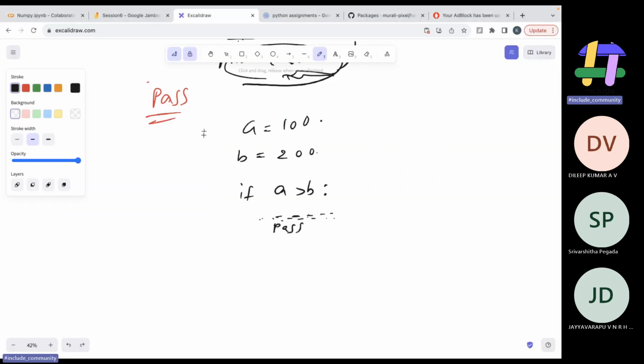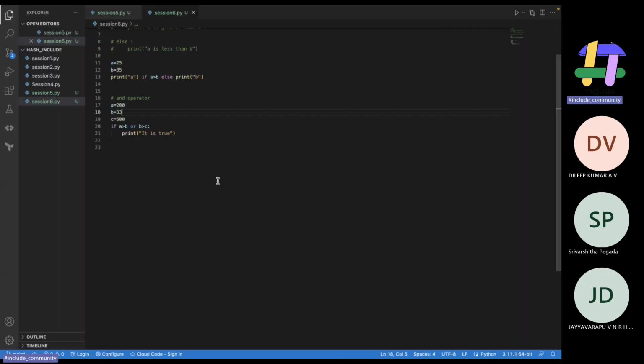Any questions? So normally when we write if statements, we give some instructions, letting the program know to follow some instructions or to do some operations on these variables. Suppose in any case we don't have any conditions here, we can just give a pass statement so that we can avoid an error. Okay, just let me show you here.